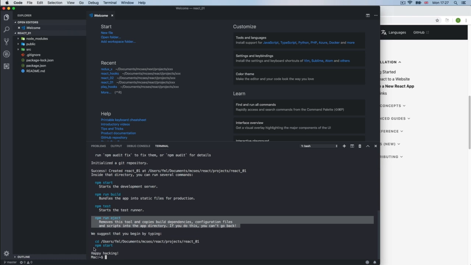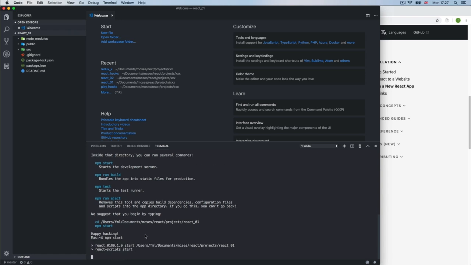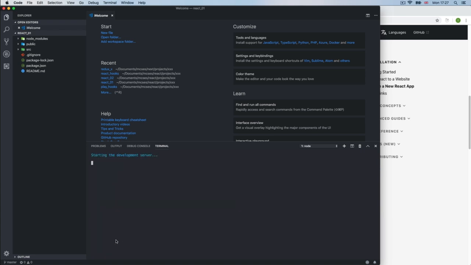All right, so how can we start everything? Okay, so I'm going to go here and say npm and then start. I'm going to press enter. This is going to do a couple of things, and at the end you're going to see something that says listening on localhost and everything else. All right, so it says you can view React 01, which is the application we are creating, on localhost 3000, and this is the port. So by default, it creates this development server on localhost 3000.